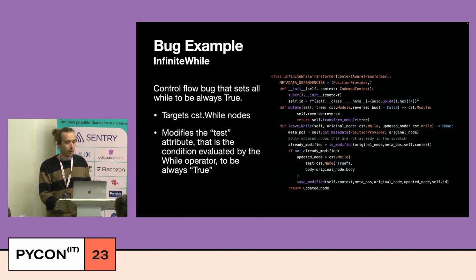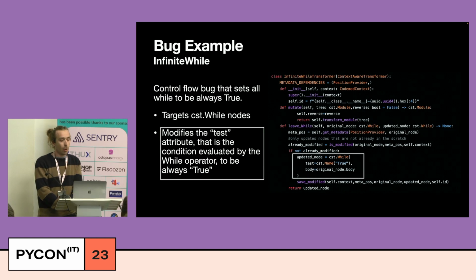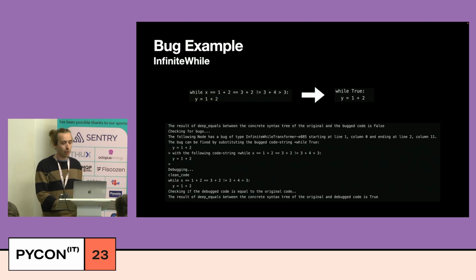So this is an example: an infinite while. This is a bug that nobody here should be producing by themselves. Basically, we search for all the while nodes and substitute the target condition of the while nodes with True, so the loop is going to go forever. It's also a bug that you cannot solve by running the code, so it was a bit to show off the power of static tools. This is the original condition, and that is what would happen after the bug application. This is the debugging stack trace that we automatically generate from inverting the bug.